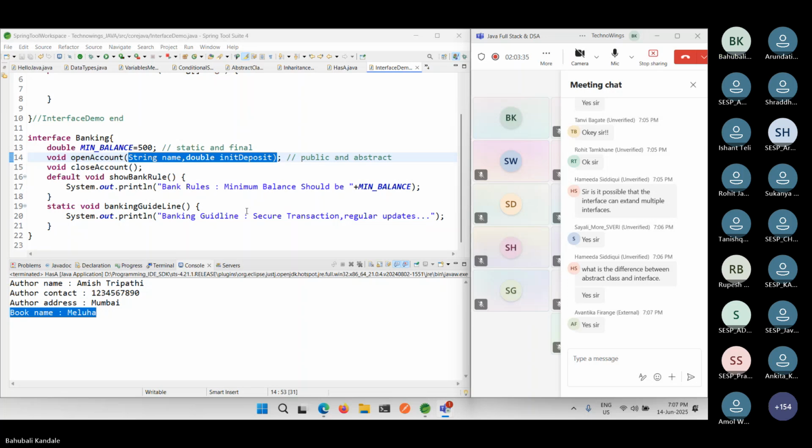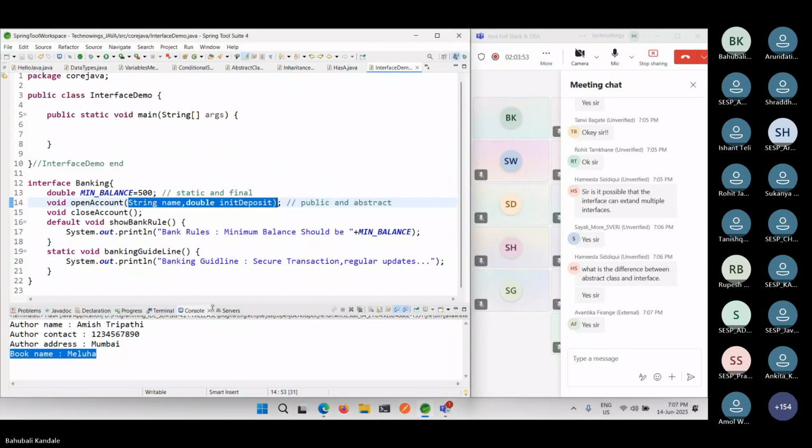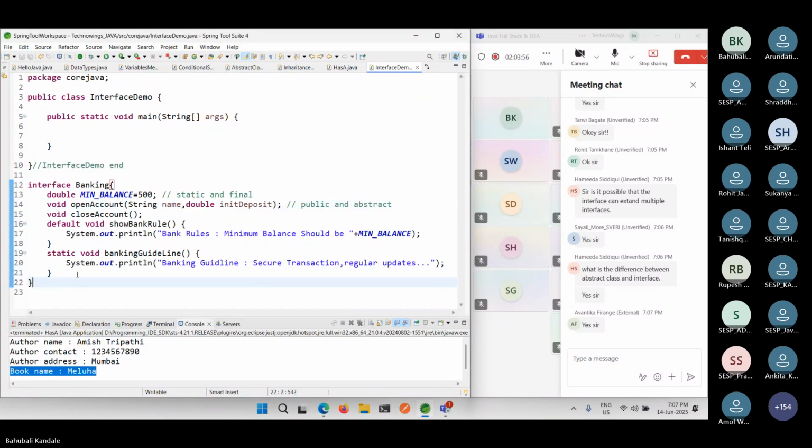Create one default method to show bank rule. Create one static method to show banking guideline for secure transaction and regular updates. So that banking interface ends here.